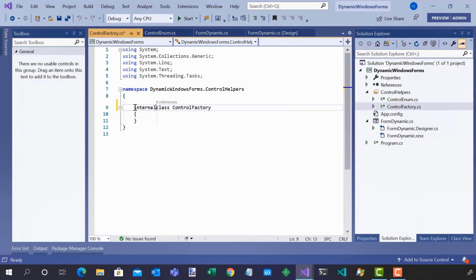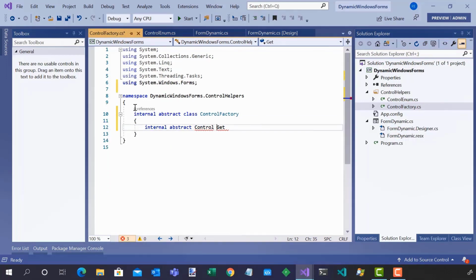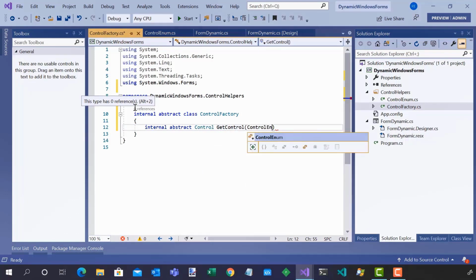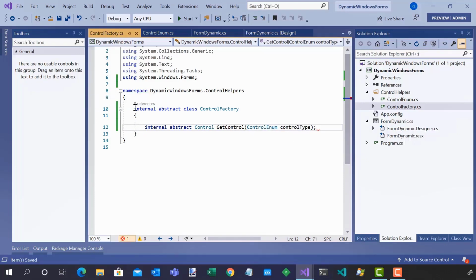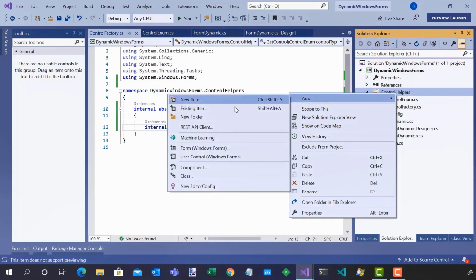Knowing in advance that we're going to need different types of controls, the Xaml Island controls, UWP via Xaml Islands, as well as standard controls, we'll create a factory pattern here. So we'll say get the control, we'll pass in the control type enum, and then that is going to return the actual control that we want.